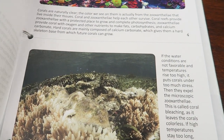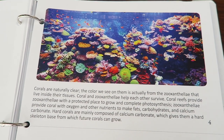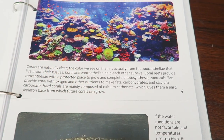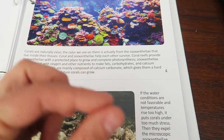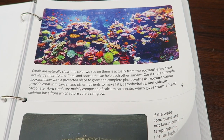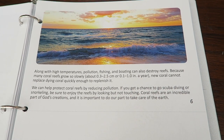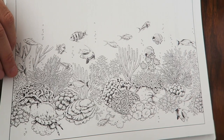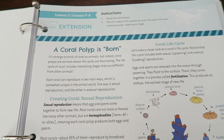I had someone ask me in my last video if I laminate the whole page or if I cut first, and I usually take the two pieces back to back. So I would take 4 and 5, put them back to back, maybe do like a glue stick or something in between the two of them just to make it a little bit more sturdy when I put it on the laminated page, and then just run it through my laminator. A pretty coloring page that you could send through your copier if you wanted and let the kids color. And the lesson 5 extension.